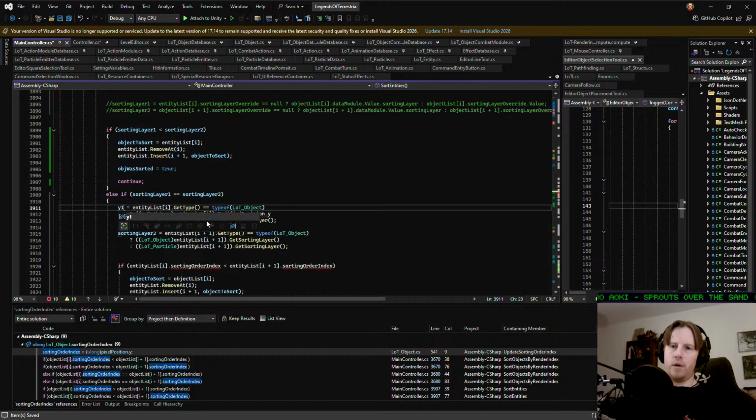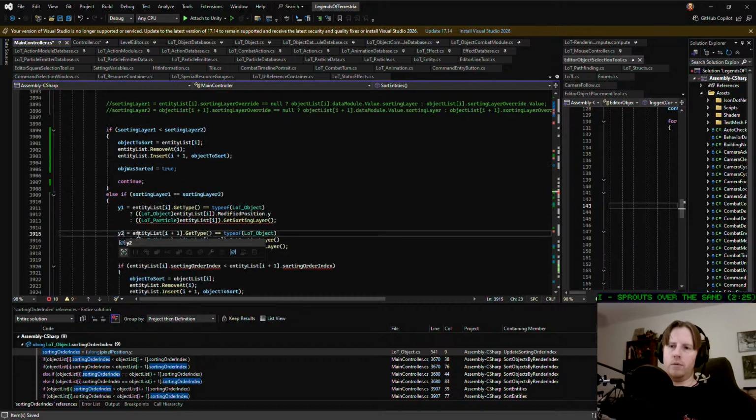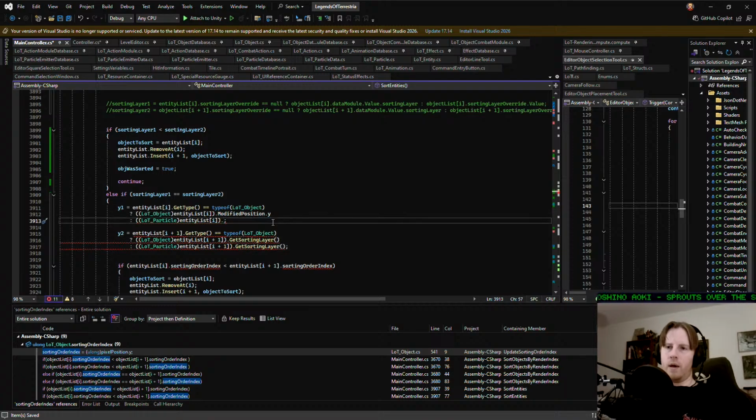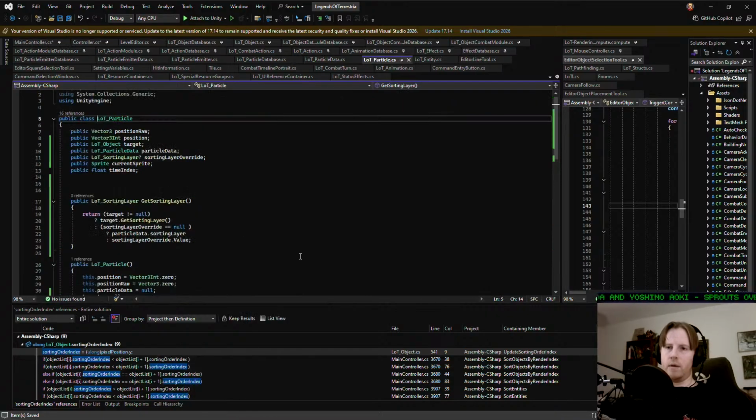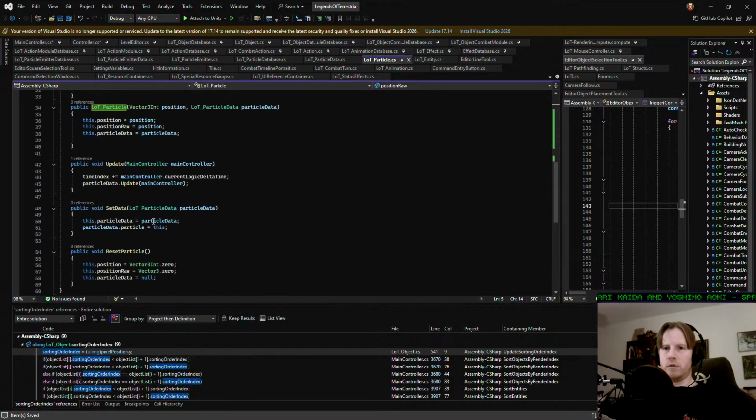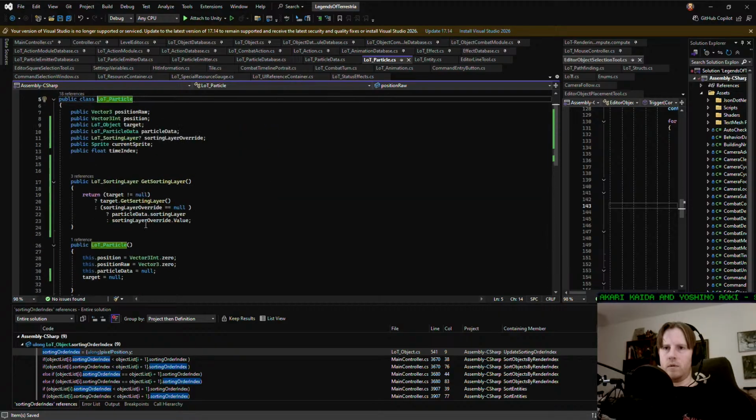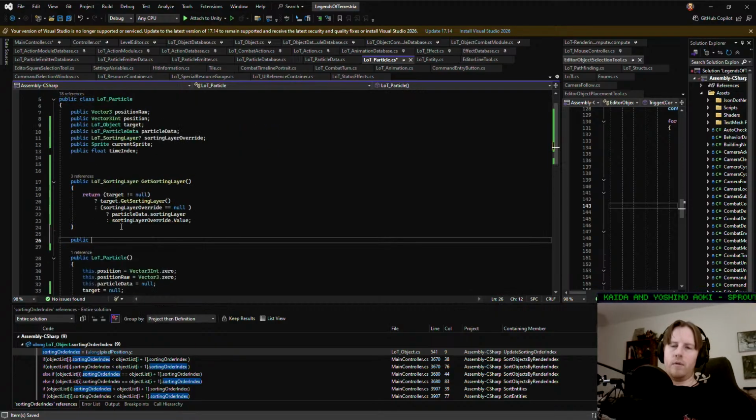And this is y1, y2, and then if it's a particle, then we get... actually, I need to make some functions. Public int get sorting index y, let's call it that.